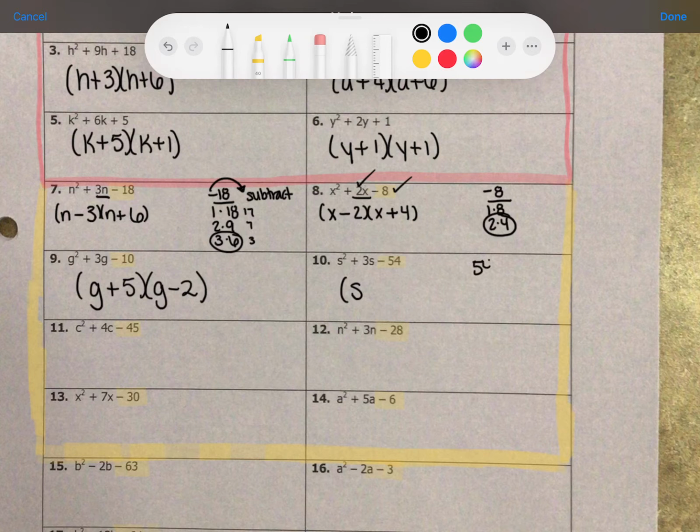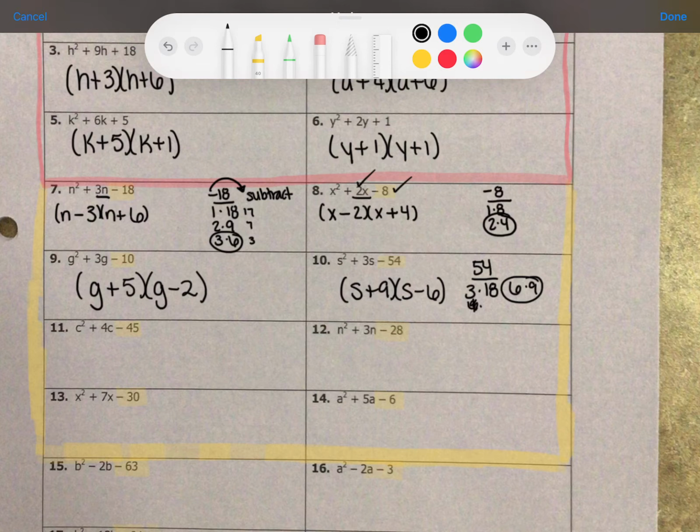Ooh, 54. I'm going to have to work that one out. I don't have my answer key with me. Was that 3 and... I need a calculator. It's too early in the morning is what it is. So that's 1, 24... Oh, that's 18. That's not going to give it to me. How about 4? Does 4 go in that? No, 4 doesn't go in there. 5, 6, and 9. Oh, that's my number, 6 and 9. There we go. Positive 9 because I have a positive 3 in the center there.